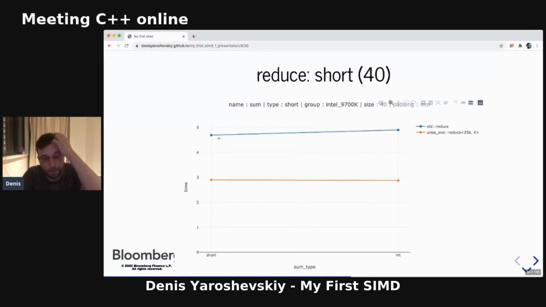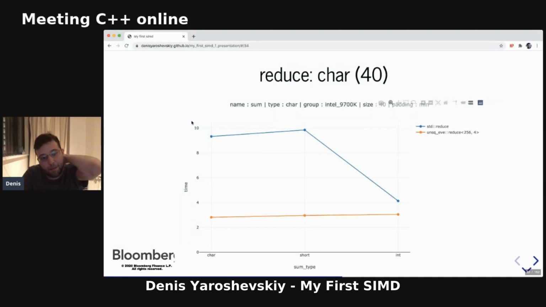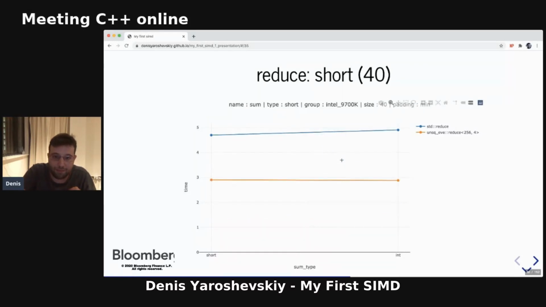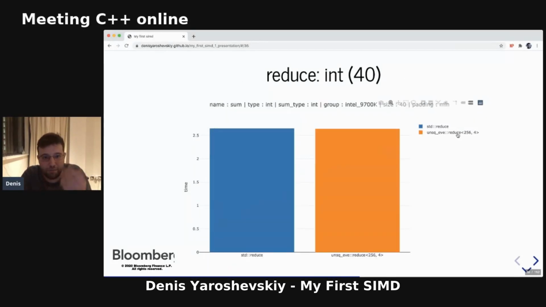The second interesting thing here is that on very small sizes, and this is consistent between chars and shorts, my implementation is faster. Why? The thing is that we do this ignore thing. We load the register and we replace elements we don't want with zeros. And the compiler will do scalar cleanup. It will add elements one by one until it gets to the point where it can get vectorized. For reduction, my method is faster. Okay, so this is for shorts, same situation for integers.